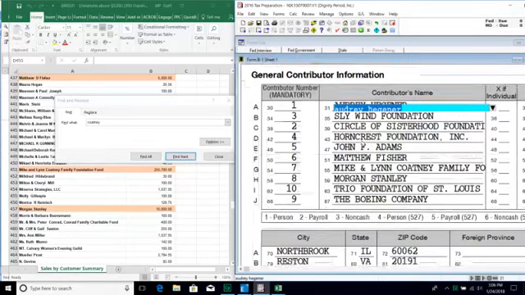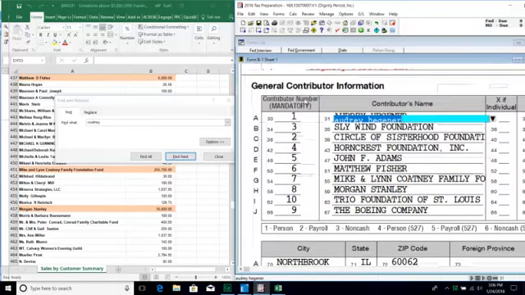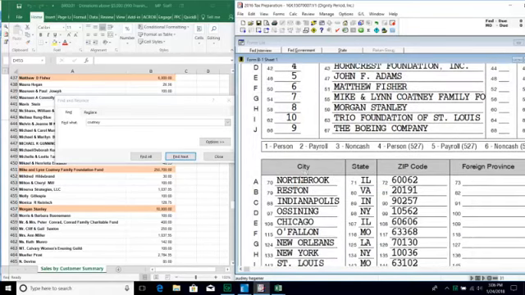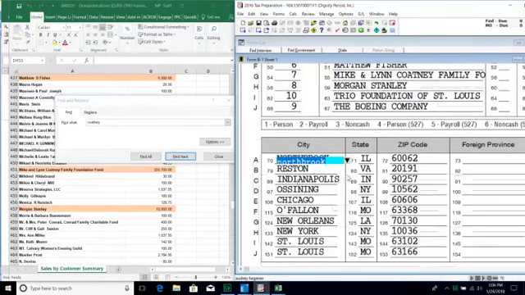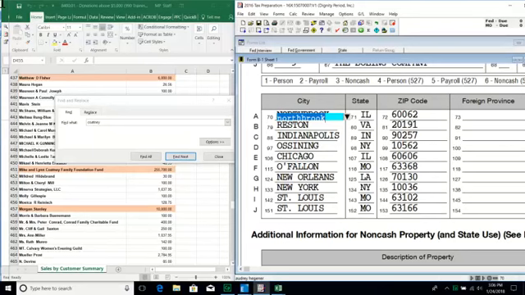I don't remember who this was. Instead of scrolling up to find that person's name, if you notice down here at the bottom right, it'll show that this was Audrey's donation. So that makes it a lot easier, so there is not a lot of scrolling up and down or back and forth.